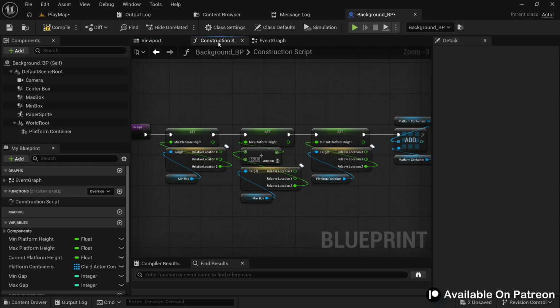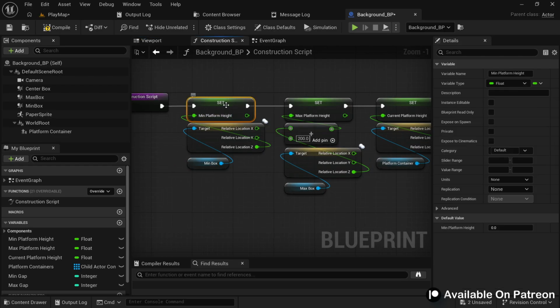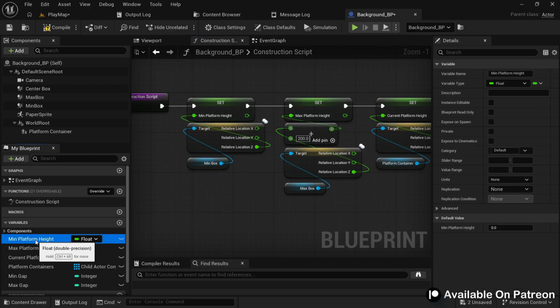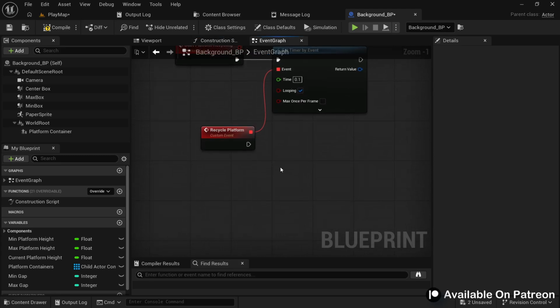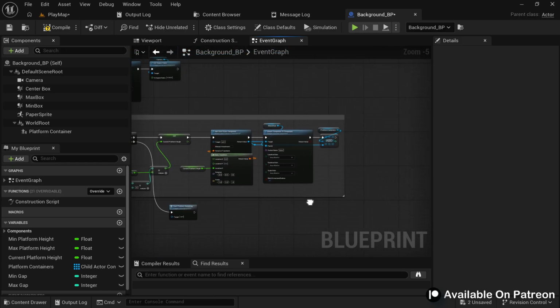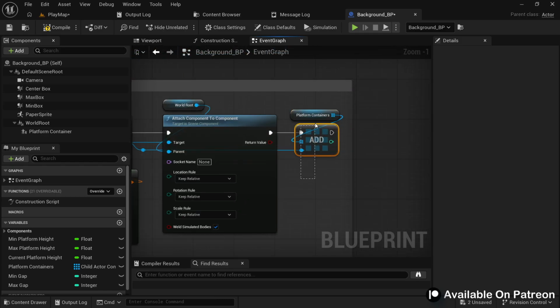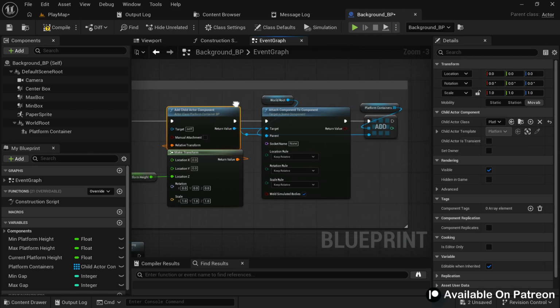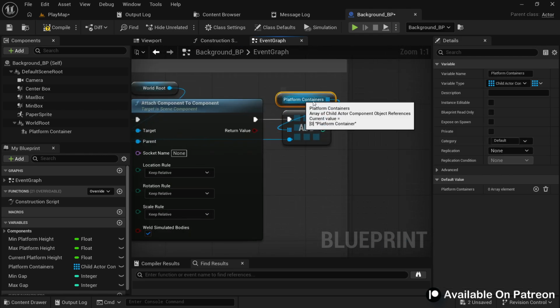This height location we have saved inside this minimum platform height variable, which is the z location of the min box. So we can use this variable to check if it is smaller than this value. Now first we need the reference of the bottommost platform so that we can compare its location. All the platforms that we have in the level are stored in this array, since on the game start, when we generate all the platforms till the top, we keep on adding platforms one by one into this array. So using this platform containers array, we can access every platform.